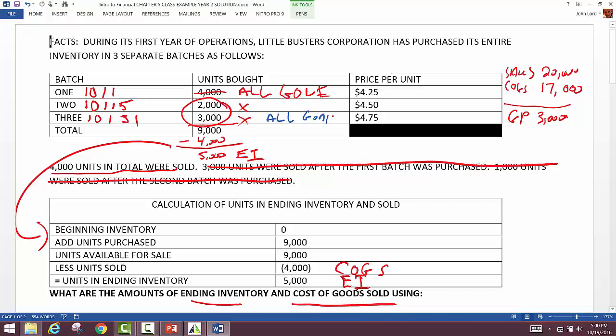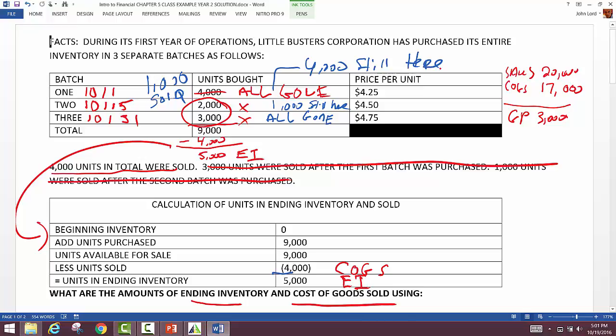How many did they sell total? They sold 4,000 total. So we still need another 1,000 units, don't we? So we'll sell 1,000 of those. 1,000 will be sold. It says 1,000 sold. And then there'll be 1,000 still here, right? Because now we've sold our 4,000, so there's 1,000 gone, 1,000 still here. And then the assumption is what? All 4,000 are still here of the 425 ones. Those are sitting at the bottom of the pile, aren't they? They're all still here.